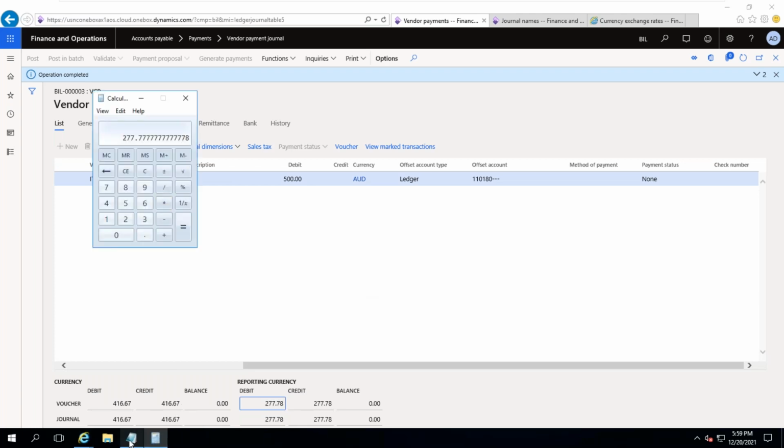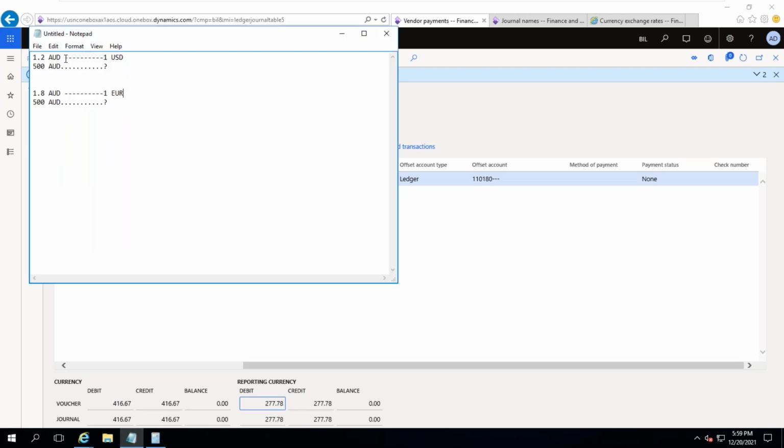So transaction currency is AUD. It was converted into US dollars, and the transaction currency is converted into euros. This is new logic. The old logic is this one. It was converted into this one, and then USD to euros.